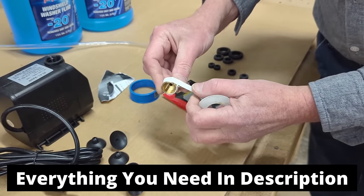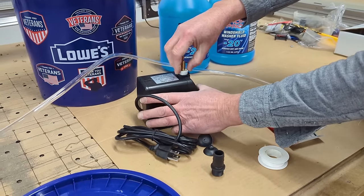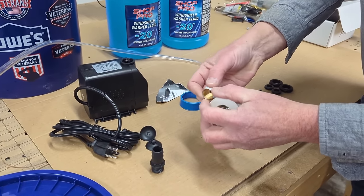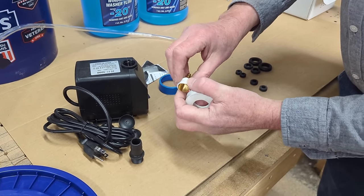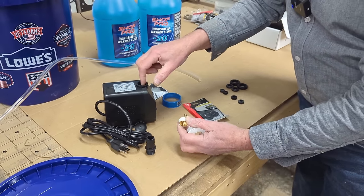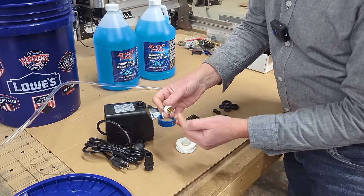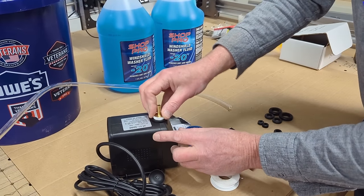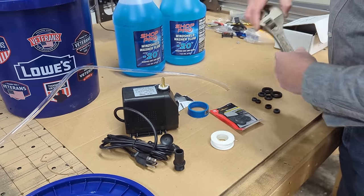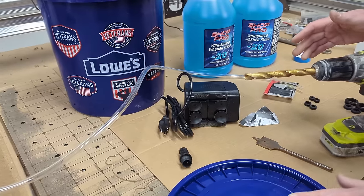Everything will be on the PDF so you can order online without traveling to the hardware store. When using Teflon tape, wrap a couple more times — the thread was too loose inside the pump thread. This just helps seal and keeps water from coming out between the threads; we want all the water pressure going into the outlet hole. Drill holes in the lid — two for the grommets and one inch-and-a-quarter hole on the opposite side for the pump's power cord plug. Step on the lid on MDF to keep it steady while drilling.